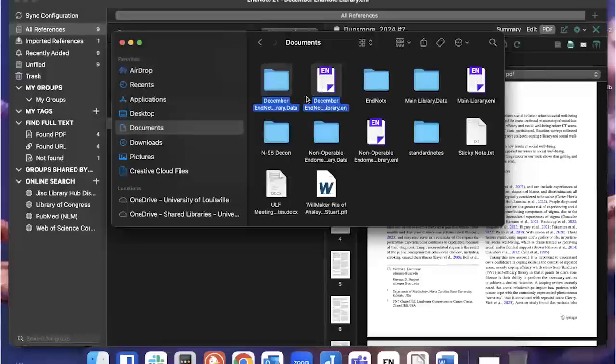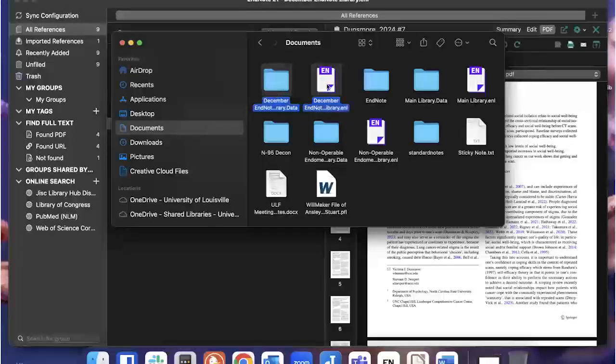So if you ever change computers, or you're backing up your EndNote library to an external hard drive or what have you, you want to move these two together always, because the EndNote library is just the citation information for the references, and the data folder is the PDF attachments.